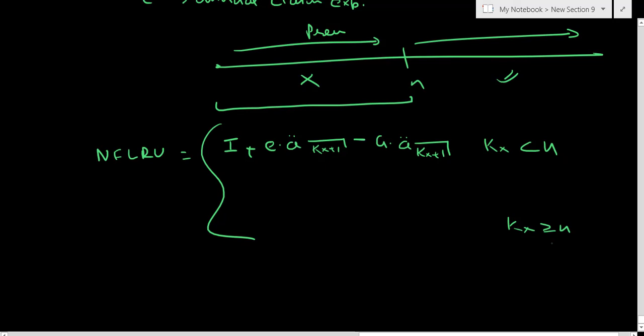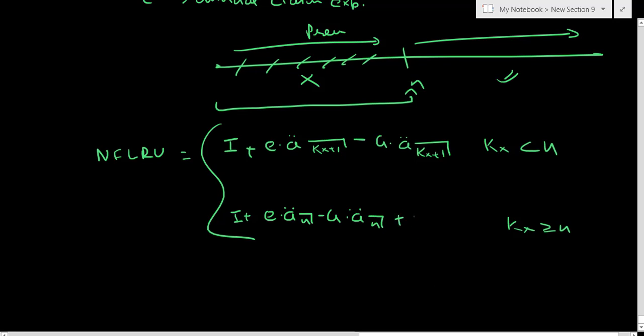If this guy survives beyond time n, what is your net future loss random variable? Your initial expense was paid at time 0, so it is the same. Plus, the expenses which were payable with the premium become E into A due n. That becomes simple because you have these expenses payable only till time n and not after that, so it becomes E into A due n minus G into A due n. This simplifies too because the premiums are only payable till time n.